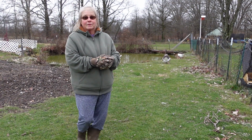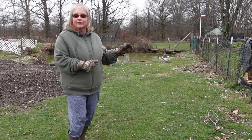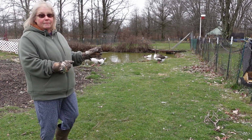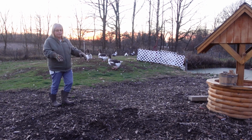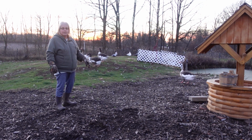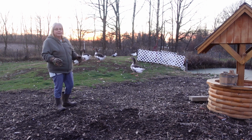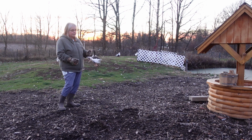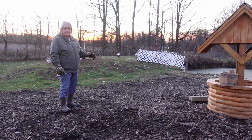I just wanted to give you a brief on how we feed our ducks, or our geese out here. And these guys, as big as they are, they don't eat much. Right here, the geese, I have all these wood chips put down, and I have a tree company come in, they dump it down here. And this makes a natural feeding ground for the ducks and the chickens and the geese. So this dirt, you can take a shovel and dig it down real deep. There's all kinds of grubs and worms and bugs for them to eat.